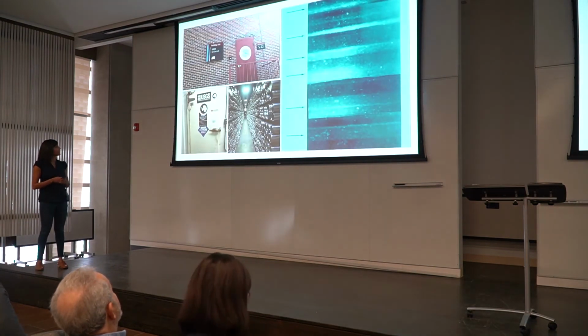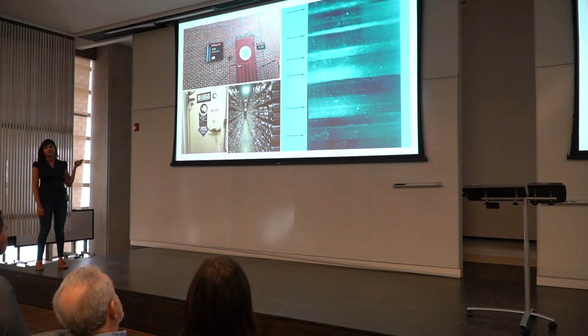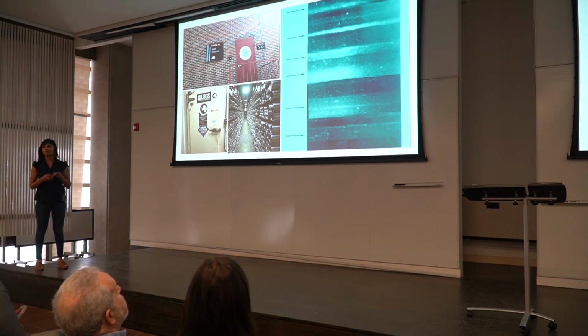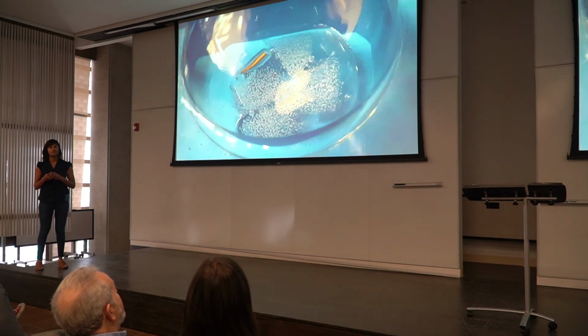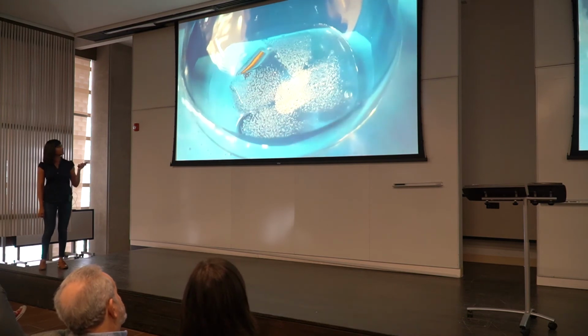So to do this, we get our samples from a very cool place called the Ice Core Laboratory in Denver. And when I say cool, I mean literally cool, because these ice cores are stored in a -35-degree freezer. And these ice cores are dated using layer counting. The layers are so well preserved that you can discern summer layers from winter layers by just looking at them on a semi-annual scale. Now, once we have obtained our ice cores of the required age, we store them in a -25-degree freezer here at Rice, and process these samples in multiple ways to ultimately obtain the gases that are preserved in these ice cores.